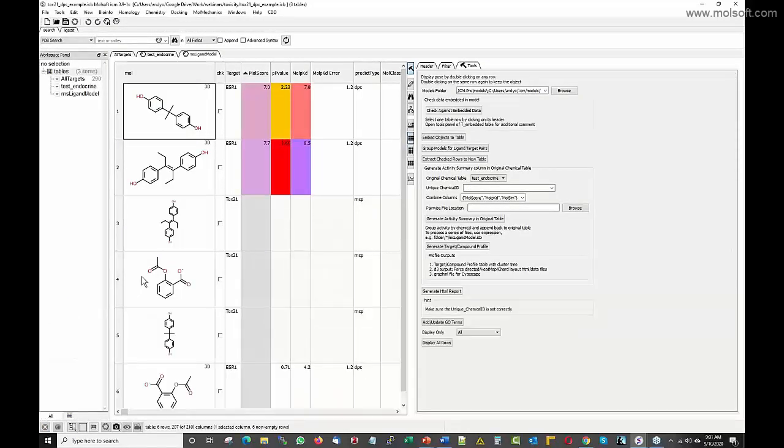Okay, so these are the 3 molecules again that we docked. We can see we have this MolScore. This is against one single receptor. If the MolScore is above 3, it indicates that this is probably a binder to ERR1. You also get a prediction of pKD shown here. So greater than 6 indicates that it's a submicromolar binder.